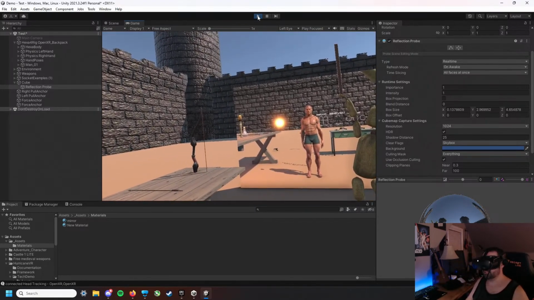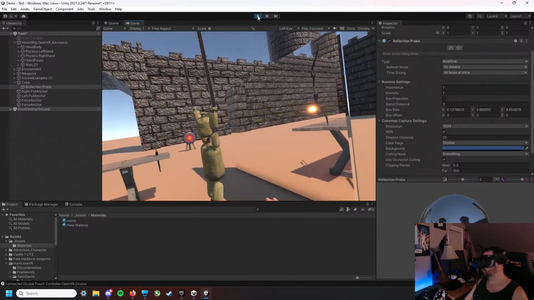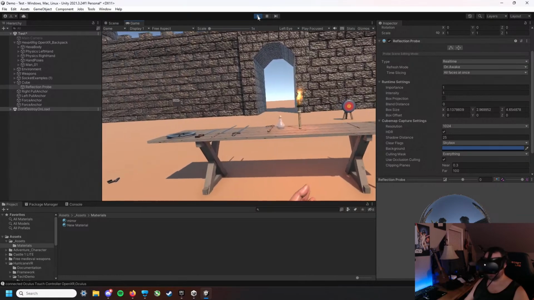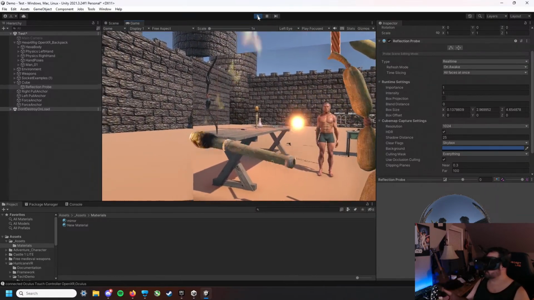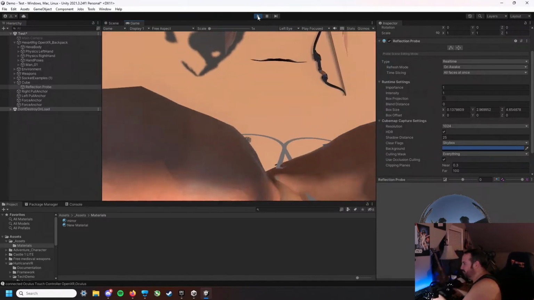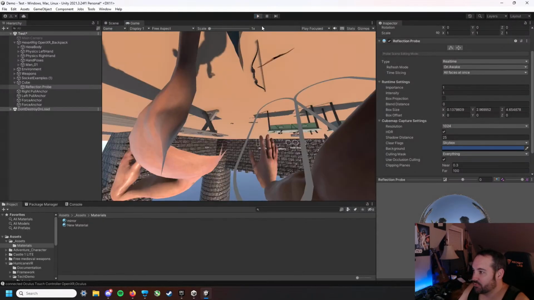The problem is it looks way too big, so it looks like it's baking the reflections, and it's supposed to be real time.